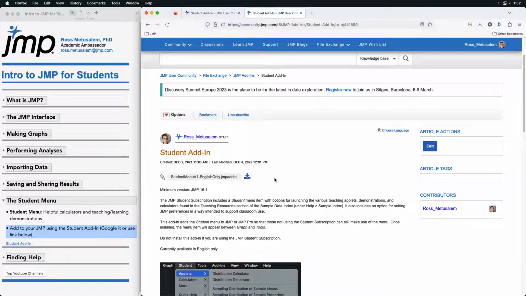Now, just know if you go this route, this add-in is available only in English. I presume if you're here and following along, then your English is probably quite good and you will have no problem using the add-in. But I do know that we have people from around the world joining us here today, so I just wanted to make sure and point that out.